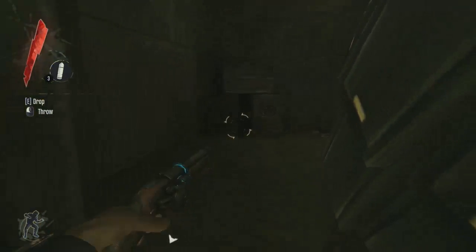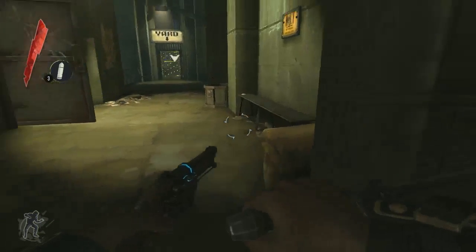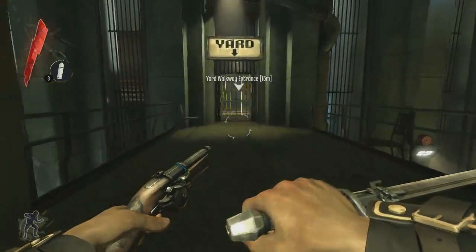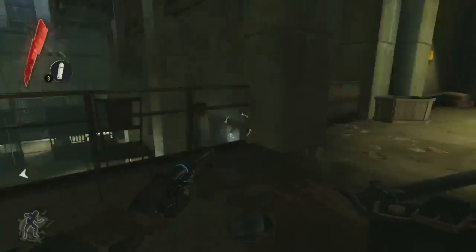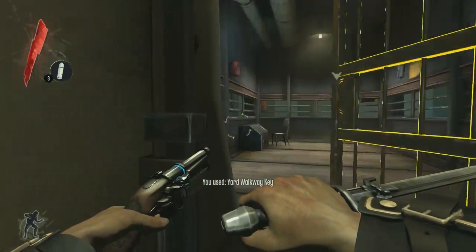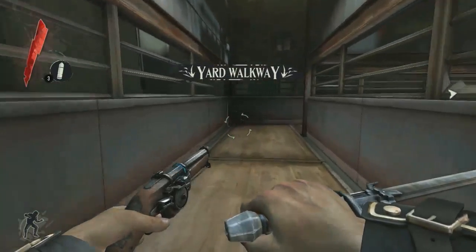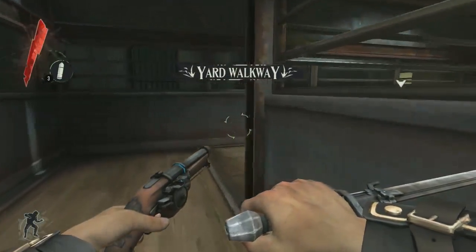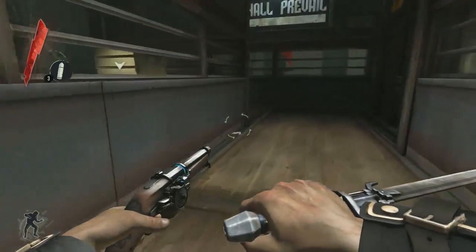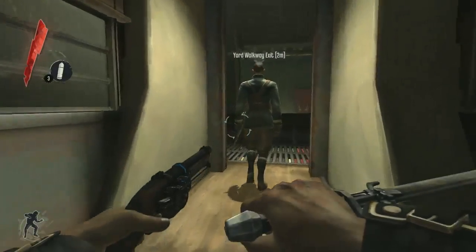Just gonna ditch you over here in the shadows. Politely shut the door. We also looted a key off of that guy when we picked him up, so that let us get through here. So yeah, I'm gonna try to be as stealthy as possible. But if stuff happens, it happens. I'll throw down if I have to.